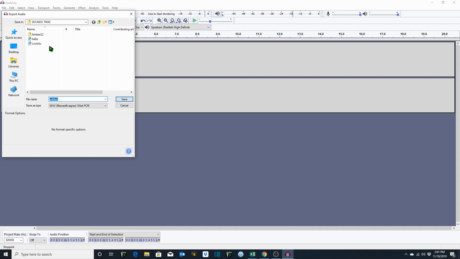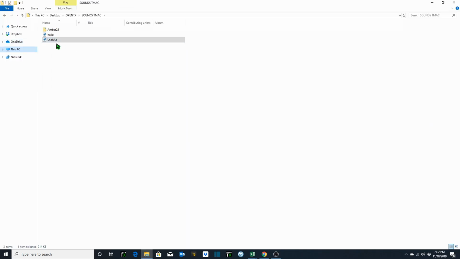LNCH AC for launch activated. Click Save. Then you click Clear. And then you click OK. And it saves it to the folder that you want it saved in. Then all we have to do is copy and paste that to our SD card and insert the SD card back into the Jumper T16 and attach it to a switch, and we'll do that next.